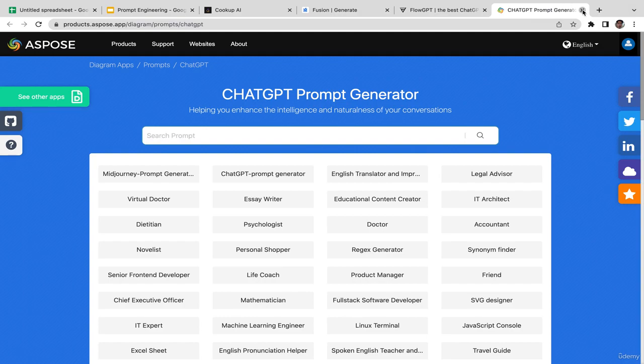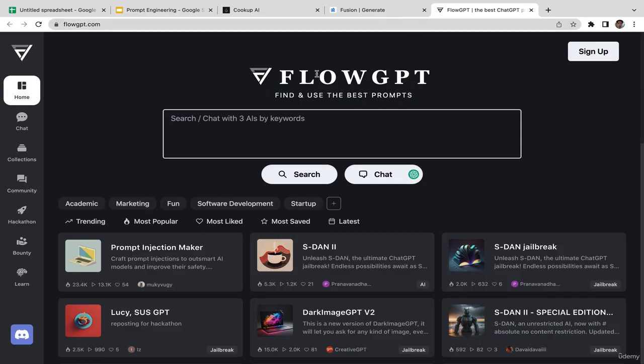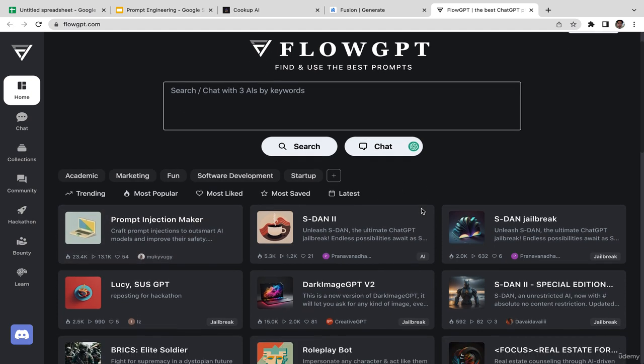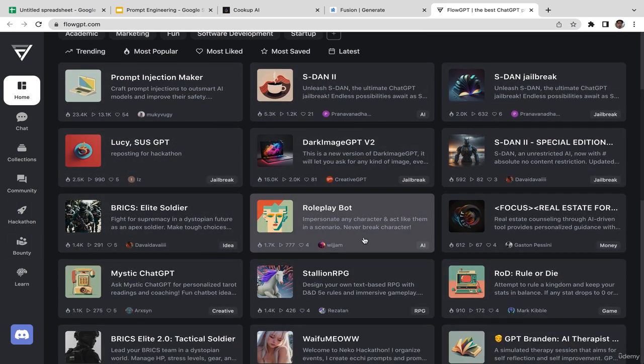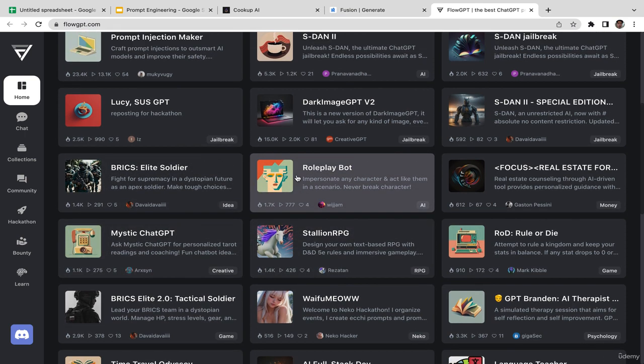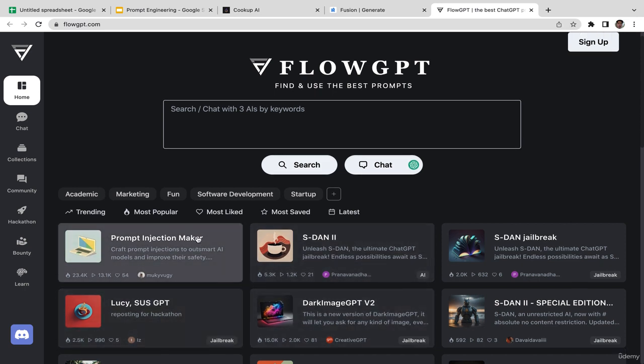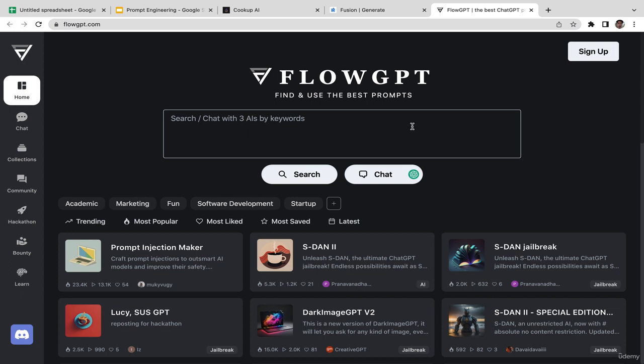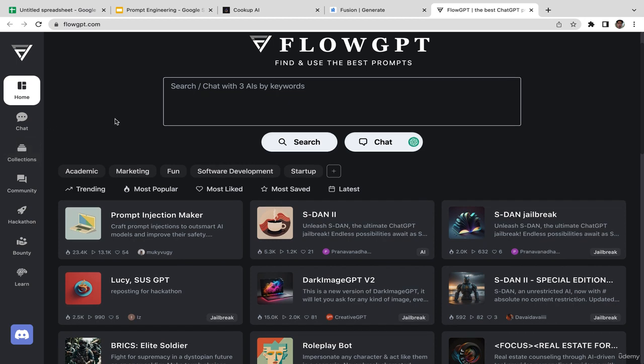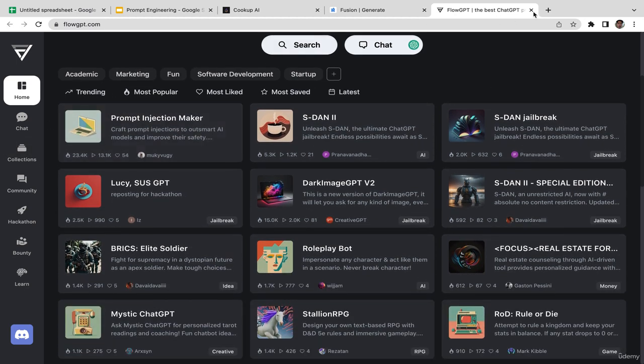All right, so let's close this tab and let me go to FlowGPT. This is another prompt generator. As you can see here, there are many different topics available down here, so you can select the one that is relevant to you. But if you don't find any that is relevant to your topic, you might want to write it down here and see if there is any. The way it works is also very similar to the previous two. Just write the basic prompt here and then click generate, and that's it.